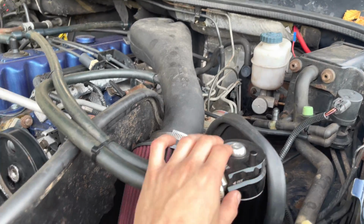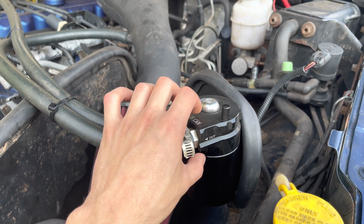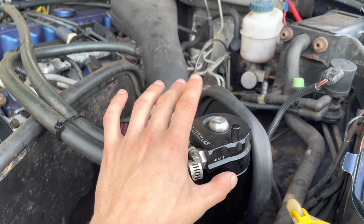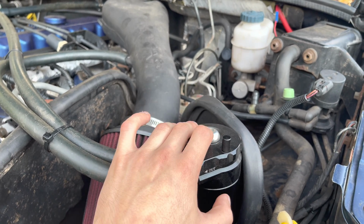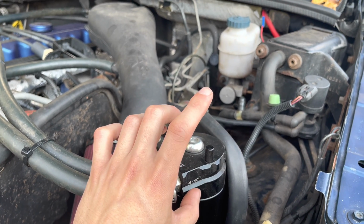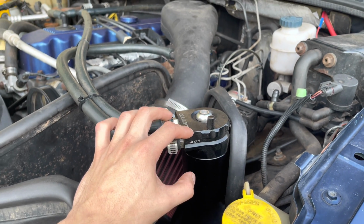This is my oil catch can. This is from Amazon. If I was going to do this again, I'd probably go with a bigger can just because this fills up pretty quick. Just know that this doesn't only catch oil. This will also catch moisture, water, a whole bunch of stuff, especially when your Jeep doesn't warm up fully. It's going to catch water from condensation and moisture. So I would suggest a bigger can.